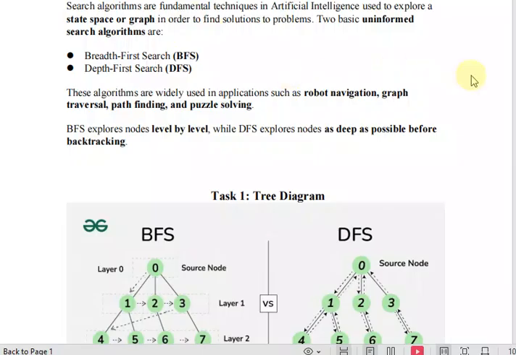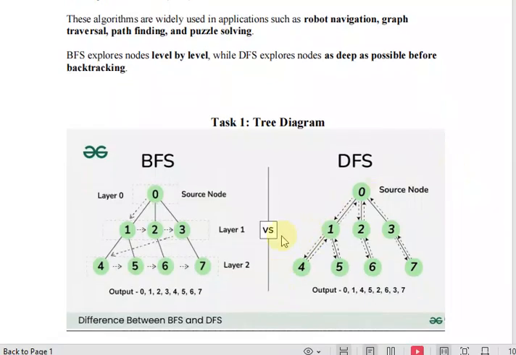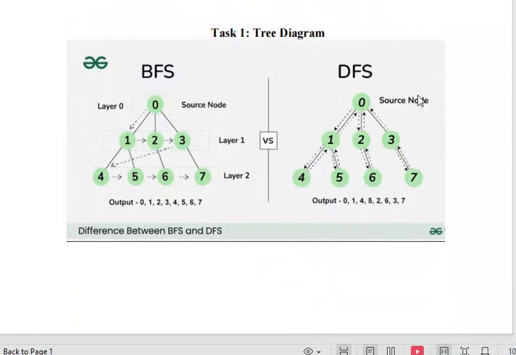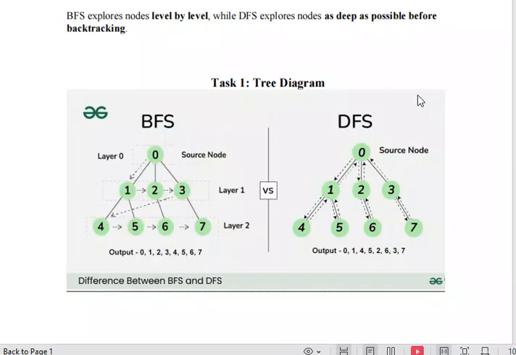So in this assignment, I have implemented both algorithms and demonstrated them using tree diagrams, graph traversal, robotic graph navigation, real world application, and Python code, which we have in the last task. These are my five main tasks. So I will explain each task one by one to you.